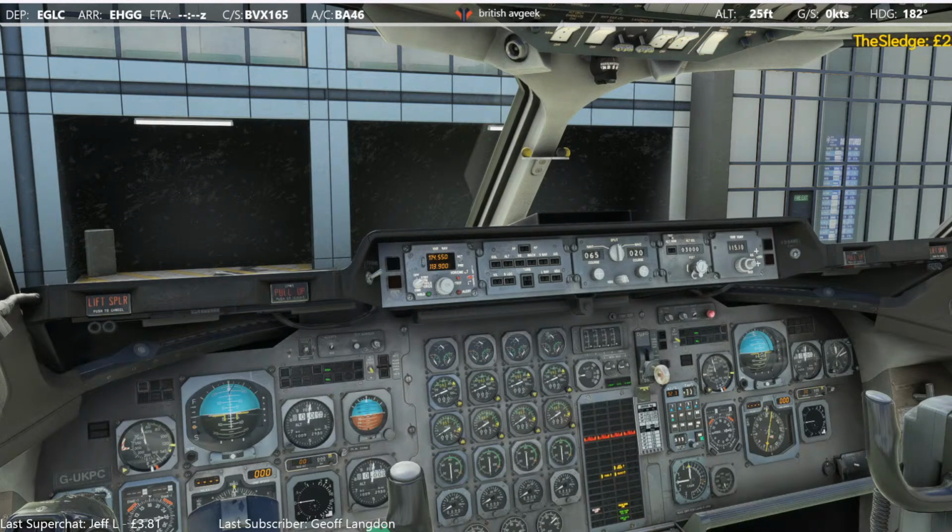Peter Barkham's going to take off from Stansted, won't get off at London City, nice. Justin, looking forward to more Osprey flights in this aircraft. Yeah, we're going to have one of those set up as well.